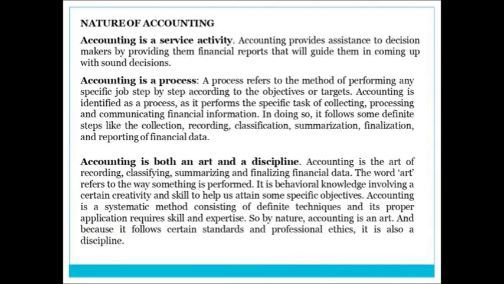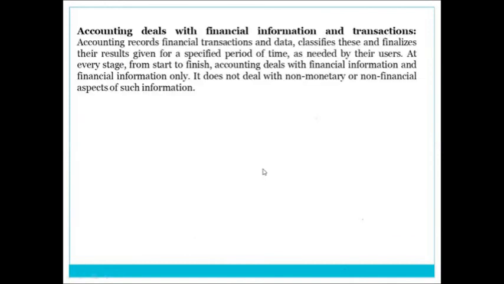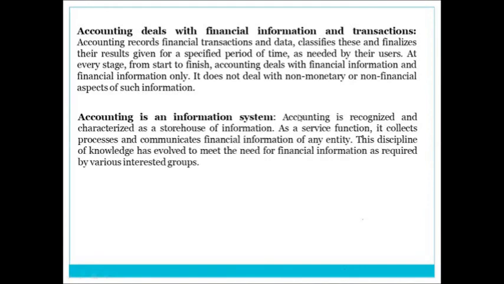All right. So again, we have the nature of accounting, which is: accounting is a service activity. Accounting is a process. Accounting is both an art and discipline. And accounting deals with financial information and transactions. And accounting is an information system. So those will be the nature of accounting.